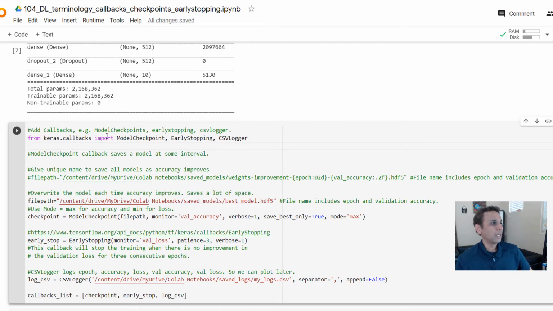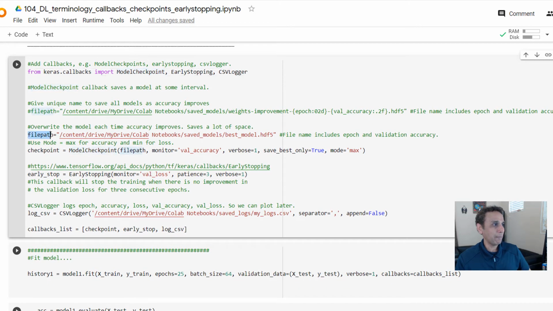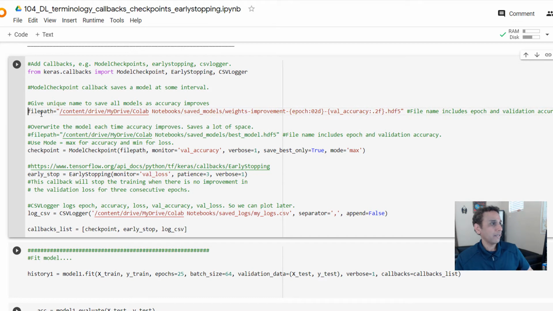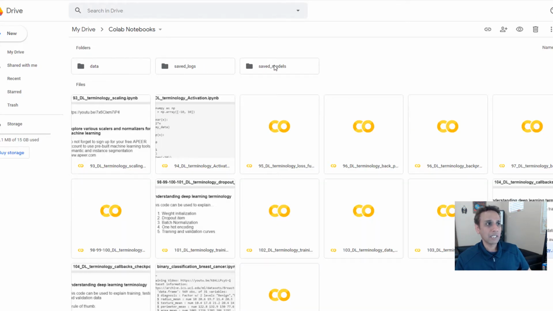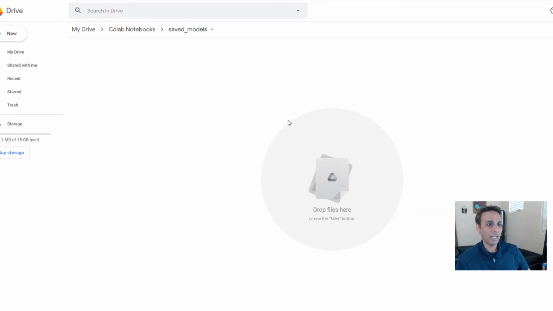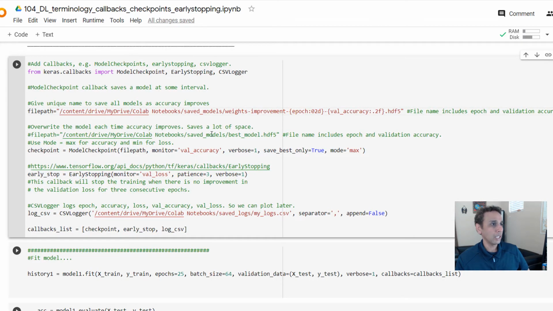Okay. Now, first of all, let's define ModelCheckpoint, which means we are saving this model. Saving where? We have to provide a path. So let's go ahead and provide a file path. Let's make it fun. Let's actually define a file path in my notebooks. I'm giving this saved models. Right now we should have nothing. This is brand new. I should have run this at least once on Colab, but I'm hoping everything works out fine.